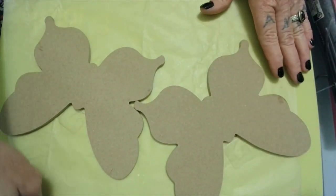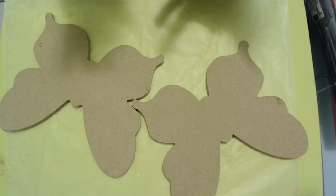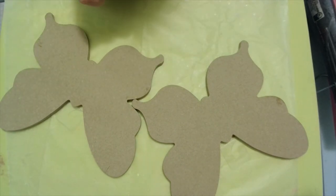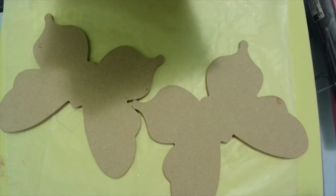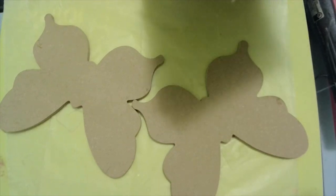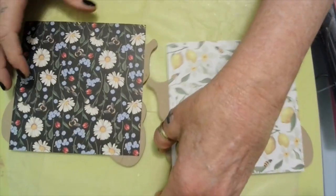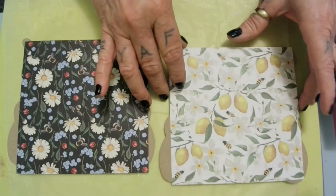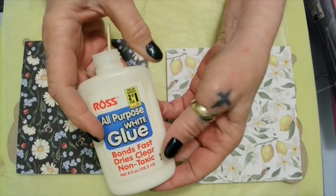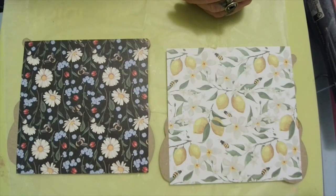Now let me tell you what you're going to need. You can use any kind of paper - bible paper, vinyl if it's sticky on the back, tissue paper, cardstock - anything you want, darlings. What I'm going to use today is cardstock. I'm going to use these two pieces and just put them like that. If you want it to cover your whole butterfly, that's great - just cover the whole thing and you'll be done. You're also going to need some kind of glue that dries clear, or you can use a glue stick.